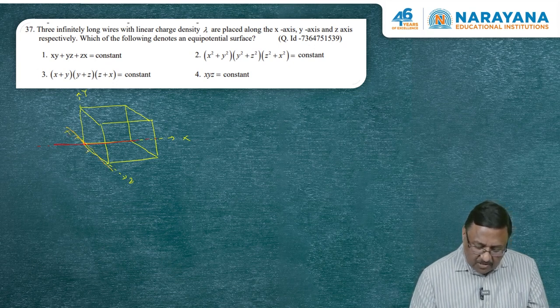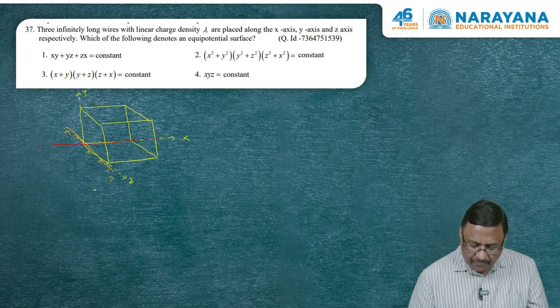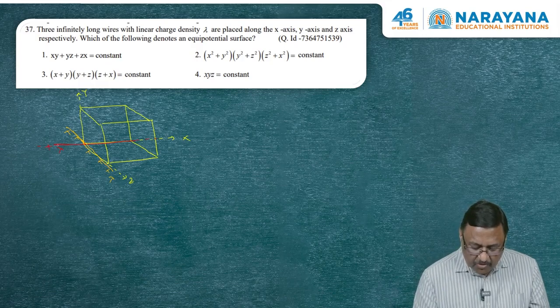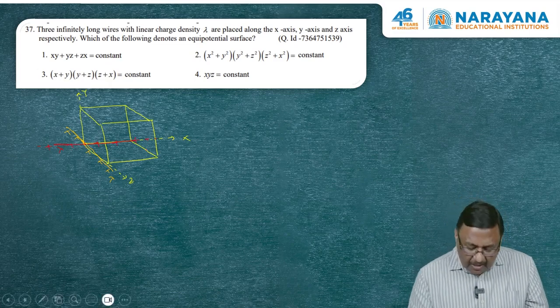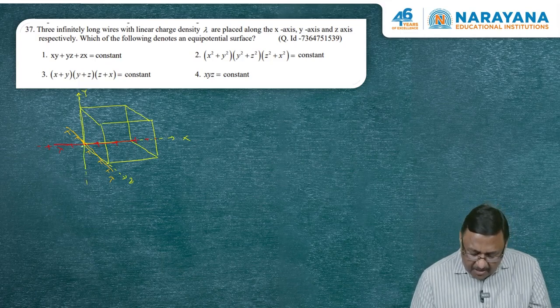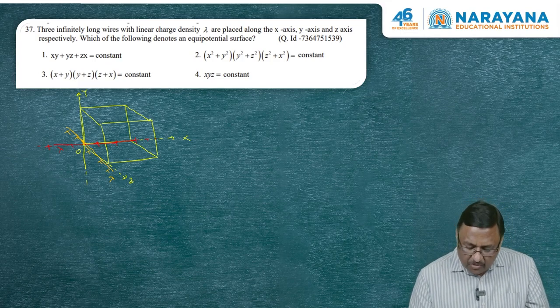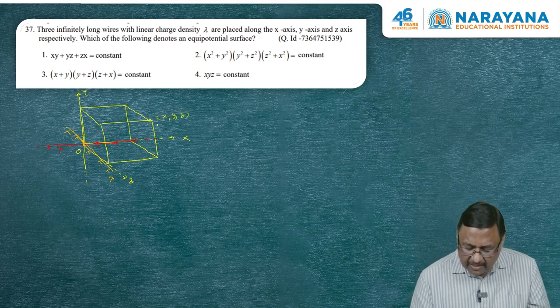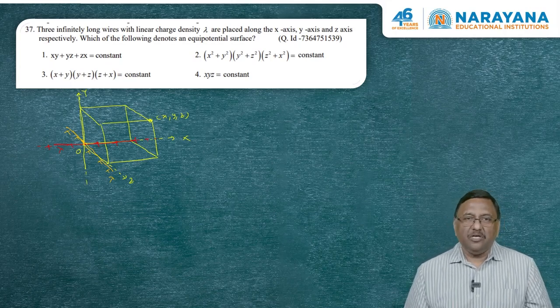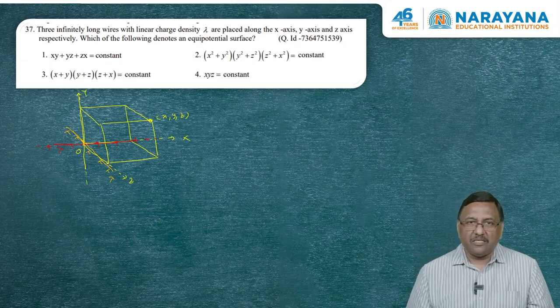All these wires have the same linear charge density lambda. Similarly, this wire also has the same linear charge density lambda, so it is going to have the same positive charge here also, because they are not changing even the nature. Similarly, the last wire that I'm keeping along the y-axis is going to be something like this. If this is my origin, and I choose a point x comma y comma z, and I want to find my potential at this point x, y, z, because we have to find a surface, and surface means we have to find some relation between x, y and z, then we can define what my surface is.